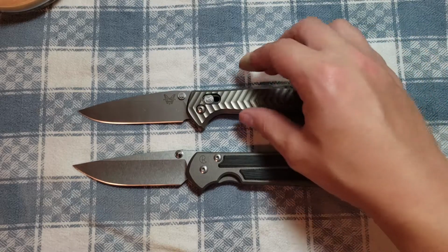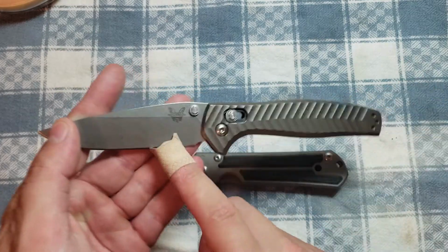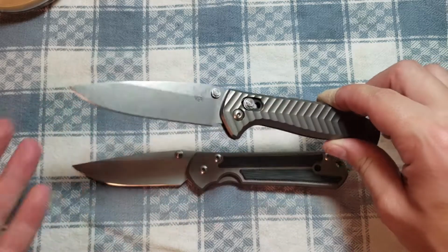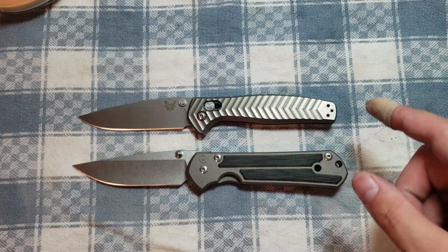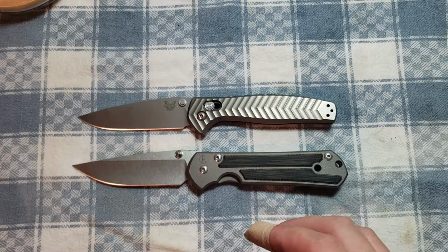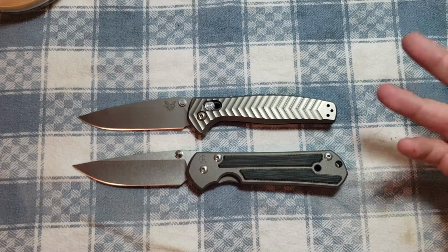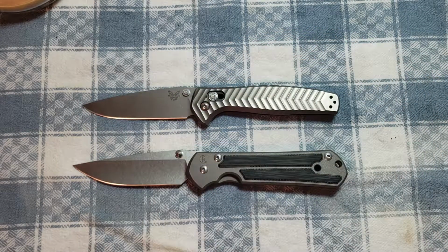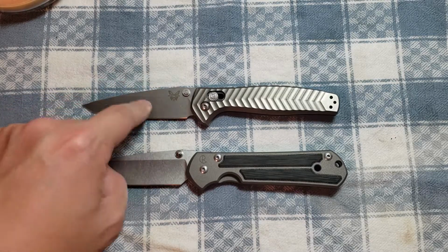Now this has 20CV. On paper, that's going to be a better steel in terms of composition. I can tell you that, I'm not going to name them, but if you want to DM me on Instagram and discuss it, somebody had a blade come up at 57 on the Rockwell for their Anthem.